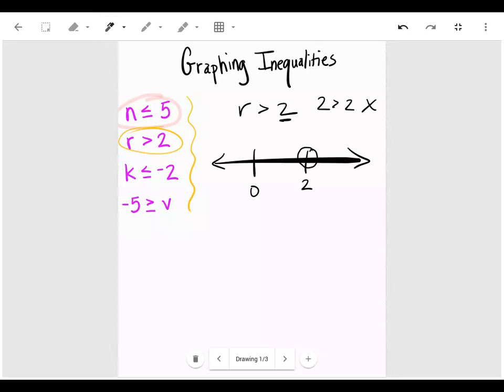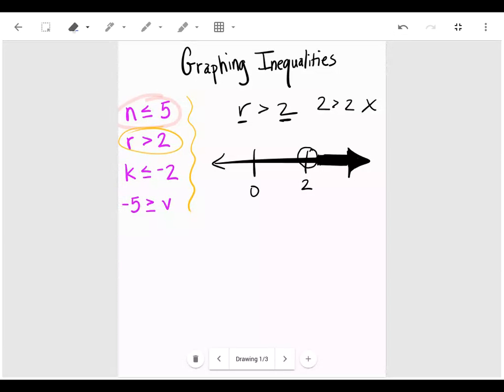However, we just made a list, and we know that numbers that are greater than 2, when we plug them in for r right there, will make it true. So in which direction are the numbers greater than 2? And that'll be this direction. So that part of my graph is already pretty big, so I'm going to have to try to shade it. And we also usually color in the arrow that's over here. So there is my solution set, an open circle on 2, shaded to the right.